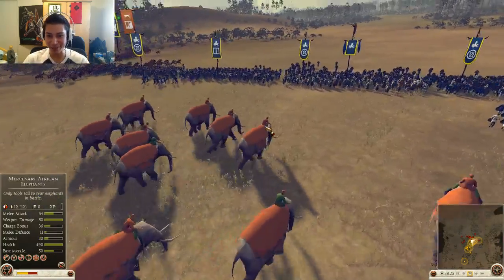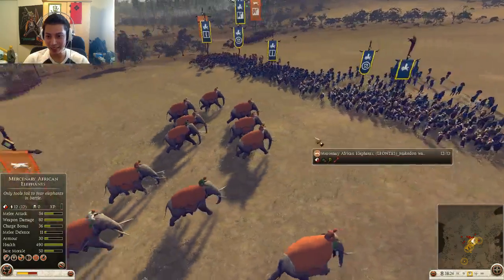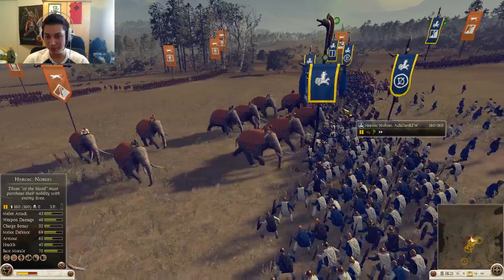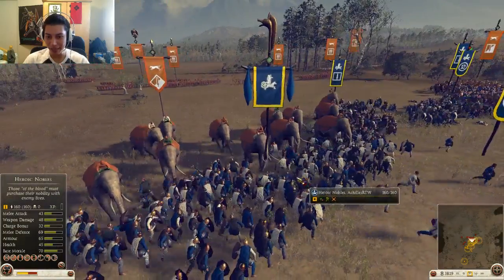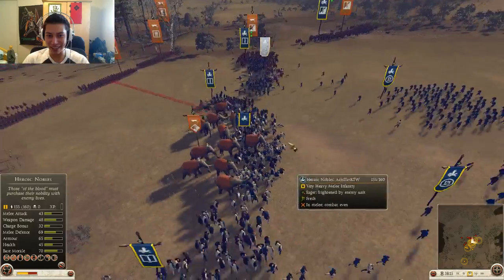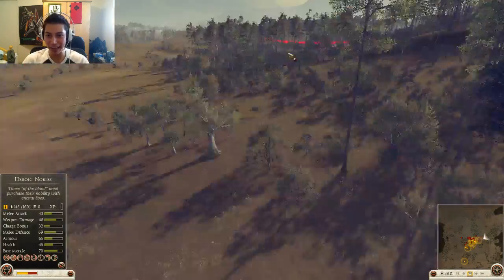And let's see if these heroic nobles can hold on against these elephants. Are they going to get pilum throws before they engage? No, he's just going to... Yeah, they are. Barely, but not enough. Elephants charging straight into the battlefield, tearing through all of these heroic nobles. And it's going to force Iceni to retreat all the way back.